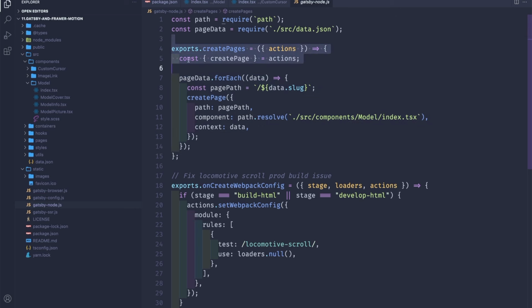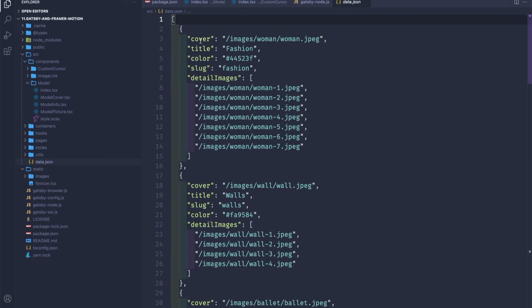We export the function createPages, and through this function we create a route here, data slug, and the slugs are coming from the page data, which is just a JSON file, an array with objects, and we have here an image, a title, some color, we'll see what we need it for, a slug for the URL, and some images.